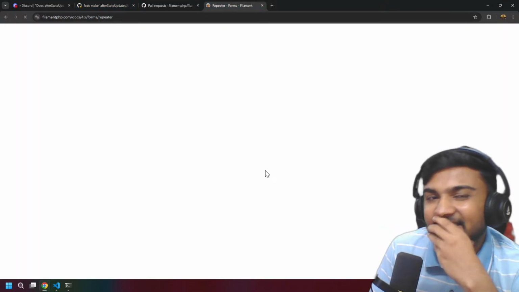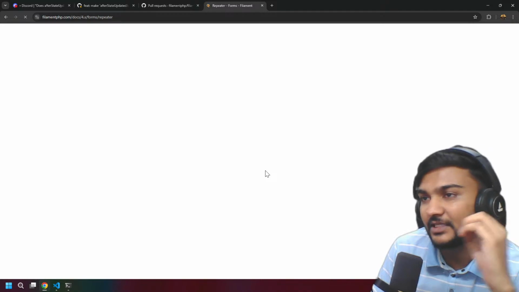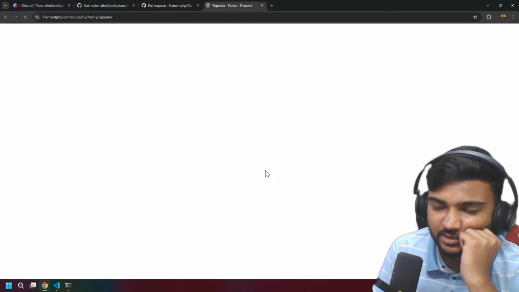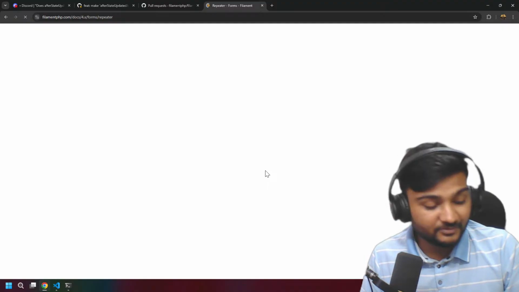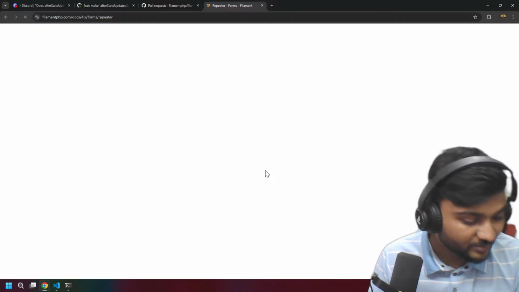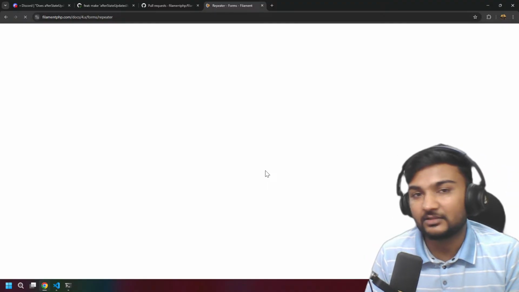We need to check if they are mentioning that the updated JS is not going to work with the table repeater. If we are not mentioning that, the documentation says it all, right?